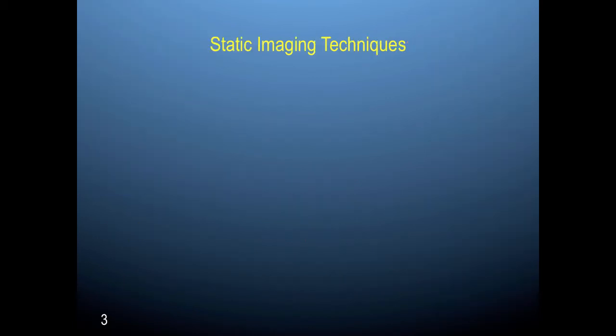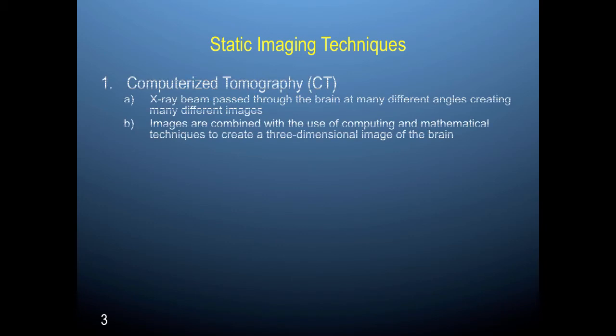We also have a couple of static imaging techniques. This would be a little bit similar to X-ray, and how an X-ray just assesses or measures what is going on at a particular time point. One of them is computerized tomography, and this is basically like an X-ray beam that's passed through the brain at many different angles. Through reconstructing all of these different angles, you can then reconstruct a 3D image. This is really good for when you want to get a snapshot of what is going on at a particular time. It does not offer you anything with regards to across time.